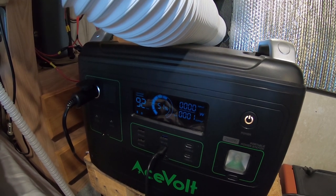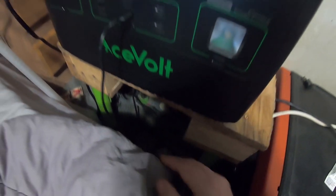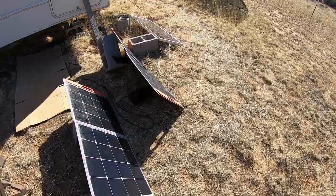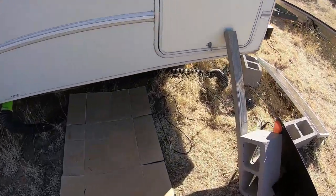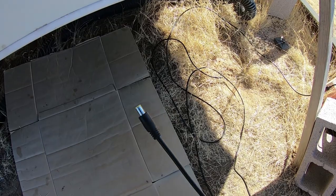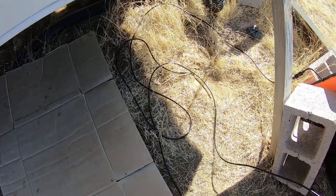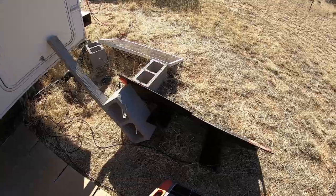What I want to do is run a line in here from the floor — drill a hole right through the floor. Now, I realize a lot of this looks like quite a mess, but everything has its purpose. There are some things I need to clean up. I want to use these two panels here to charge it up during the day without using the generator. So I'm going to drill some holes, push this up into my place there, plug it into the power station, and then seal the hole around the wires. I'm thinking this ought to work, although the line's not very long on these, so I'm going to have to situate them afterwards. Wish me luck — keeping my fingers crossed.